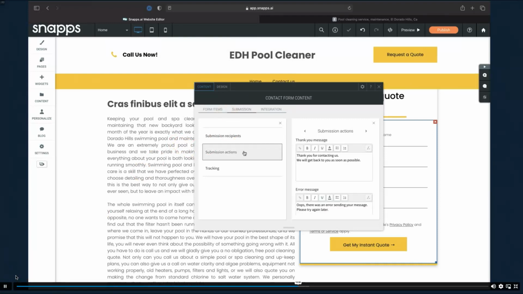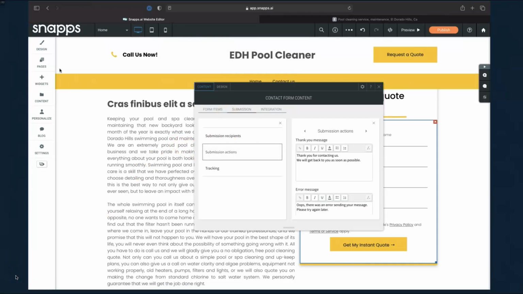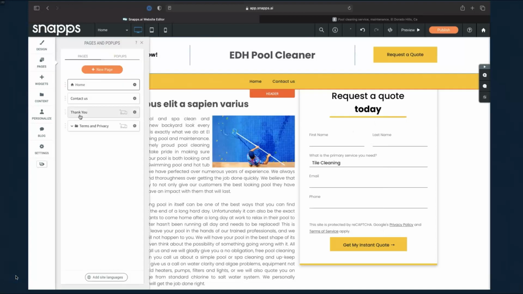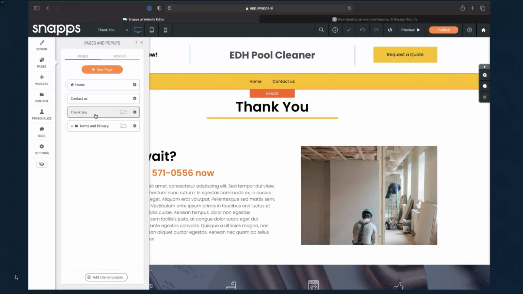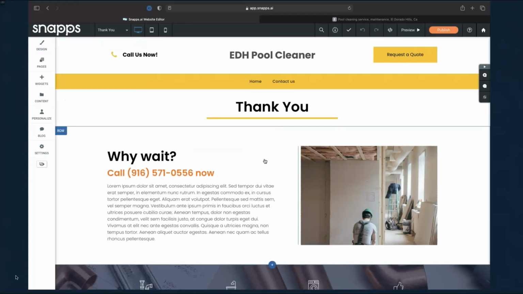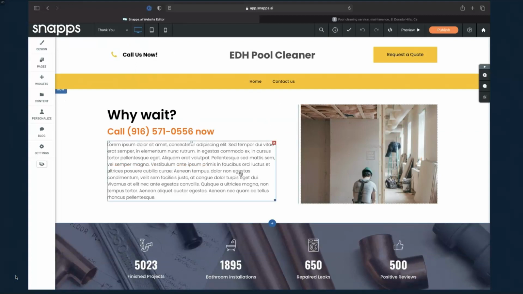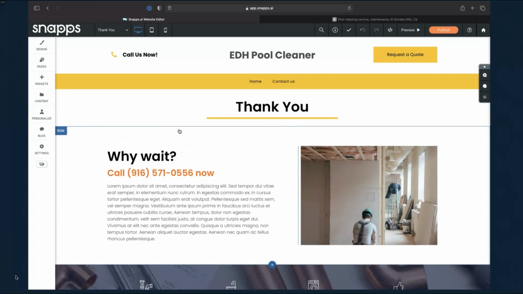If I go over to submission actions, now this site that we have here has a thank you page that is already built into the template. And I can show you how to lay out a thank you page later. Pretty straightforward, especially when you're just dragging things around with Snaps to create this landing page after somebody submits the form, which I really like to do because it gives you another shot at getting that inbound phone call.